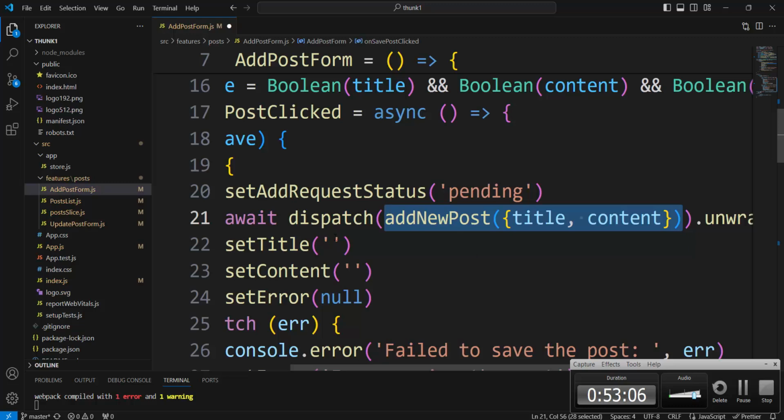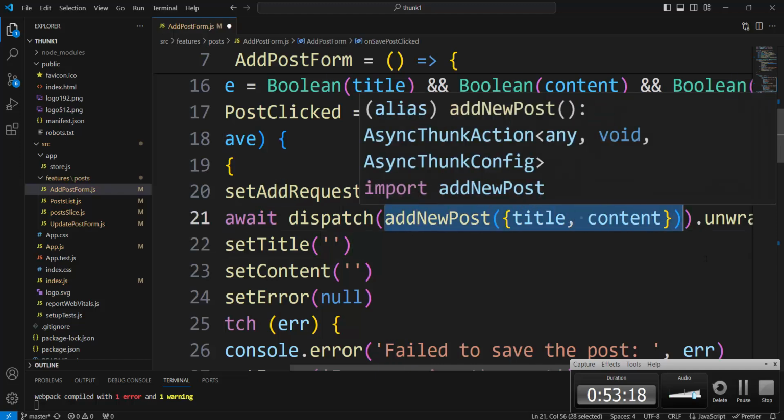We can set dispatch action or dispatch action creator. Action creator returns an action, and it happens inside the parentheses of dispatch.